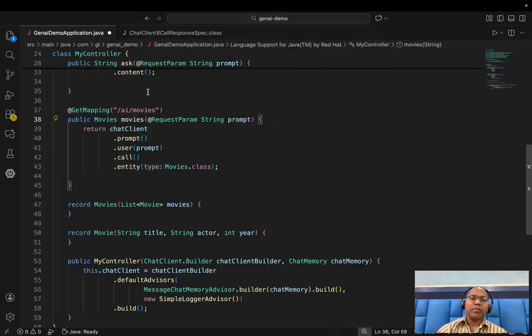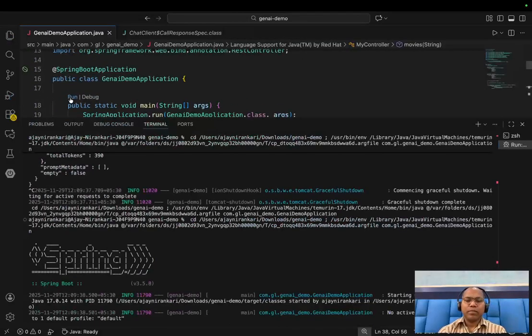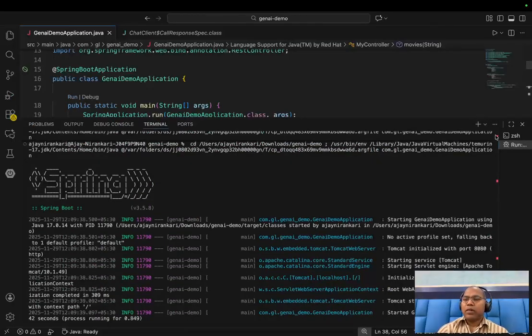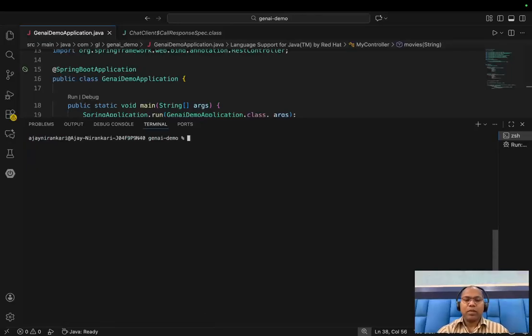So let's build this application. Started, and let's ask the question. So instead of this, I'm going to ask movies, movies, and the prompt, and let's check.